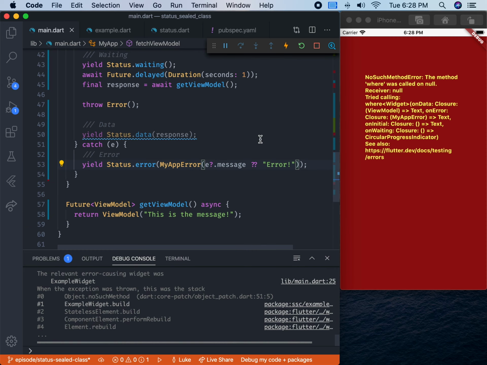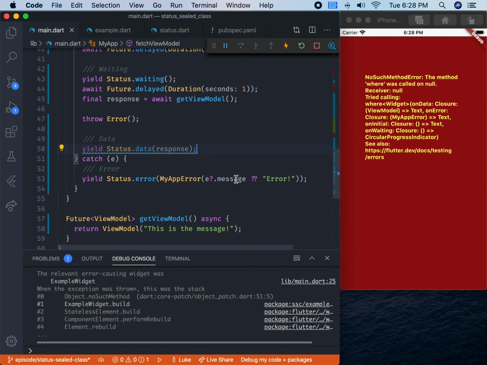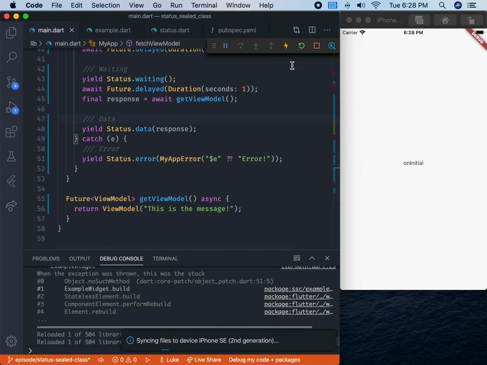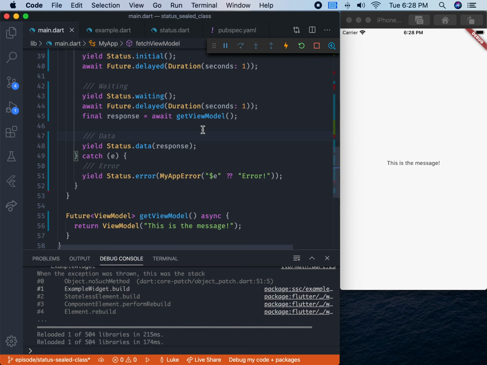Let's see what we can do here. So we'll do this. We'll do a little cheat. We'll see what we come up with. On initial. Okay, so that works. Check that out. So we'll get rid of our error here. On initial loading. This is the message.